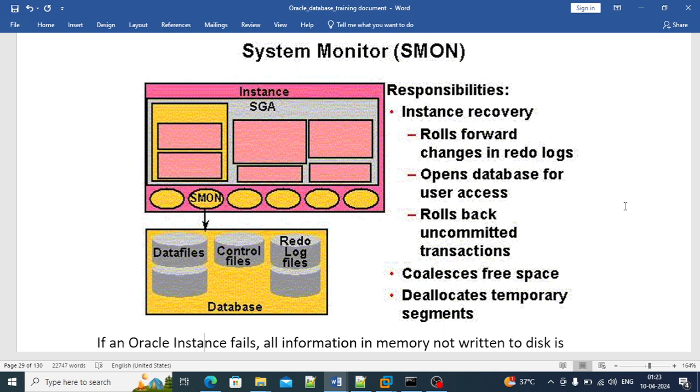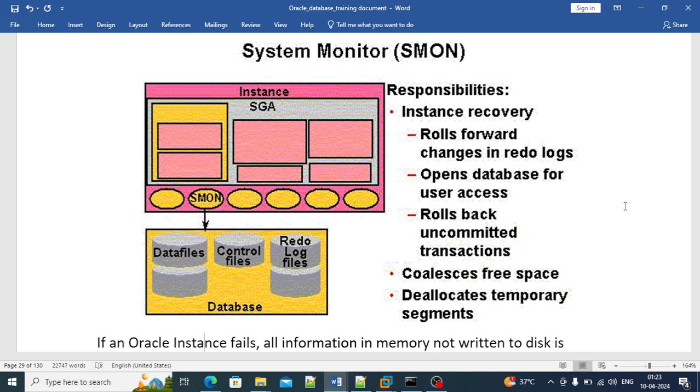So when the instance restart happens, at that time it releases all these free spaces and makes those free spaces available for the next restart. After that, the spaces will be available, and it deallocates the temporary segment.